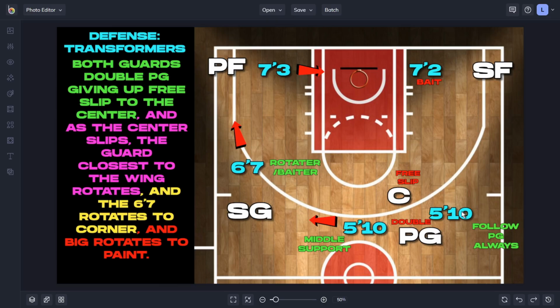Now, don't get me wrong, he could pick and pop, and maybe, I don't know, if you're built different, you could shoot over one of the 5'10 point guards on the wing on a pick and pop, I guess. But realistically, the only scoring range the center is going to be at is when he slips down to the paint. So when the center slips down to the paint, this guard who is closest to the middle, it's very key that it's only this one who's on the side of the wing. So the one who is closest to the shooting guard is going to decide when he needs to bail, and then he's going to bail to this wing.